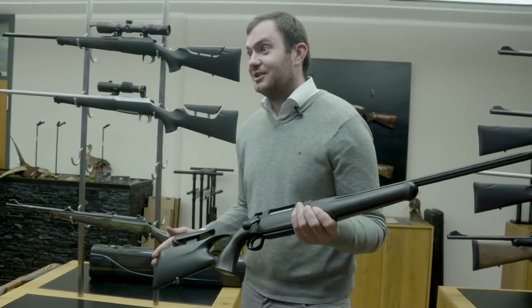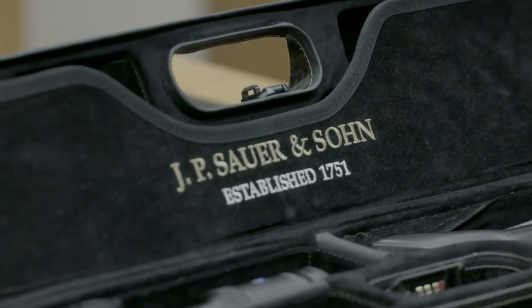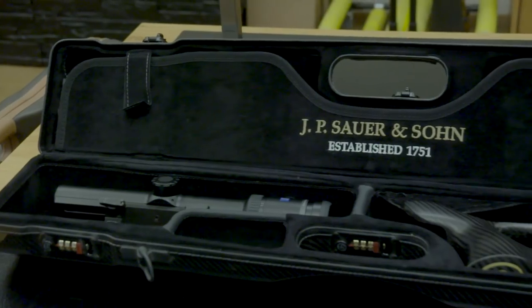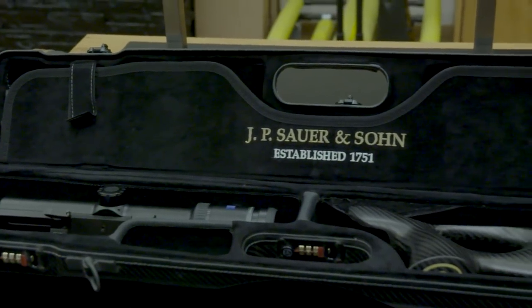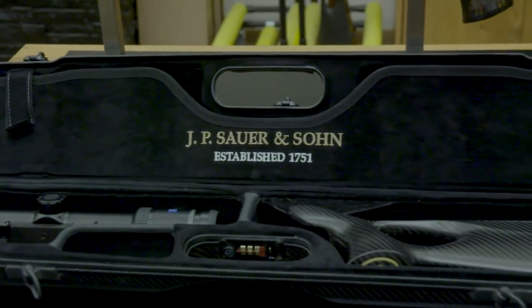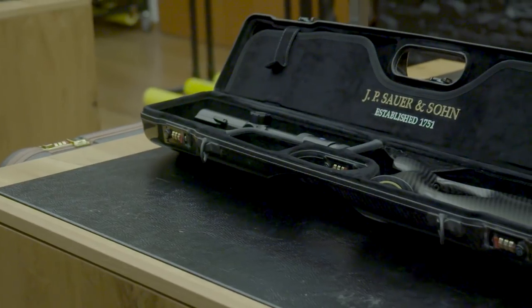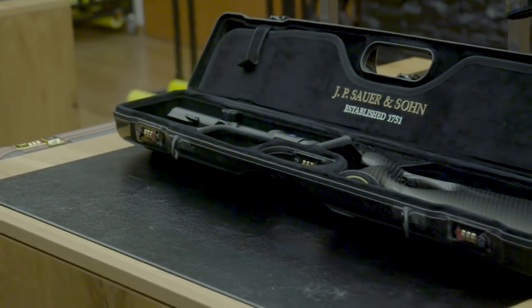What I'm going to show you now still is our compact case. We do a travel case, especially made for the 404. As you see, very small, very slim. The point behind it is, when you're traveling somewhere on a public place, you don't want everybody to see that you're carrying a gun. That's why we've made it so, let's say, neutral. Everybody could think there's a trumpet in there, or just a music instrument, and that's really the point.